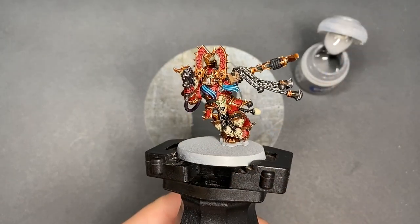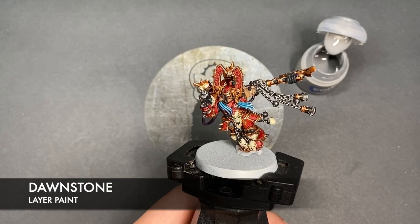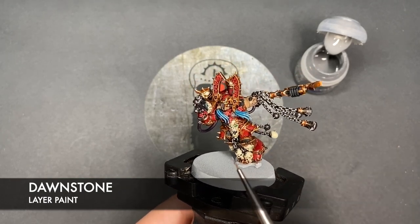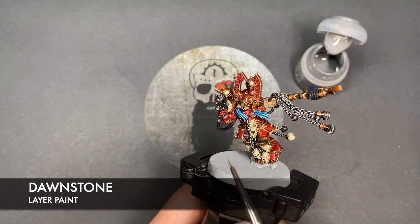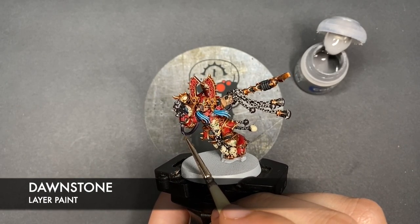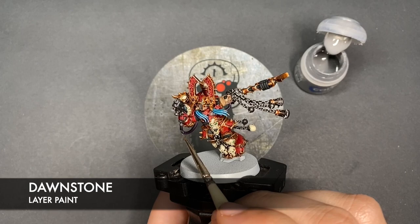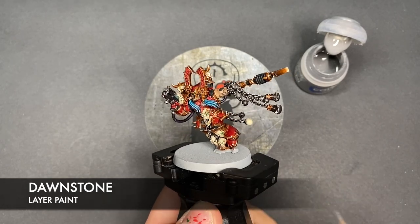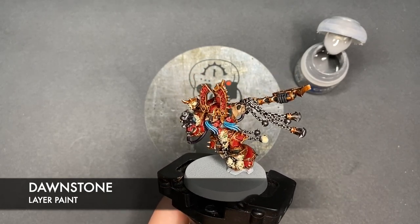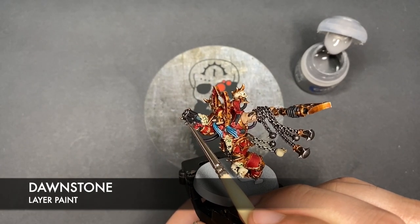So with those bits done, what we're now going to do is take some thinned down Dawnstone. I'm going to use this to highlight the black details as well as the purple cables. So what we want to do on the purple cables, for example, is just pick out those breaks. Like that. Similarly, on areas like this.